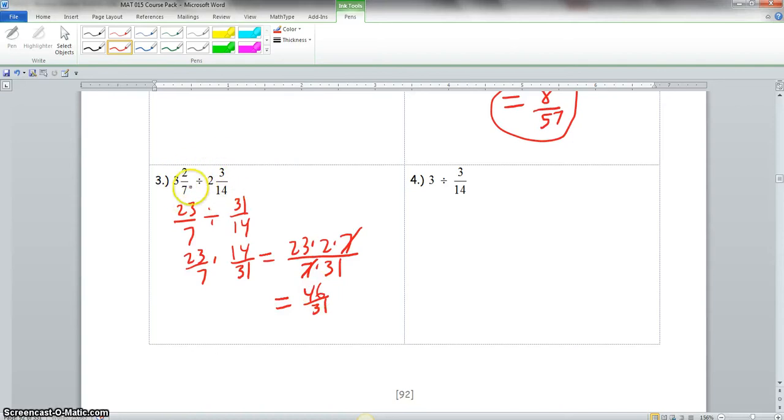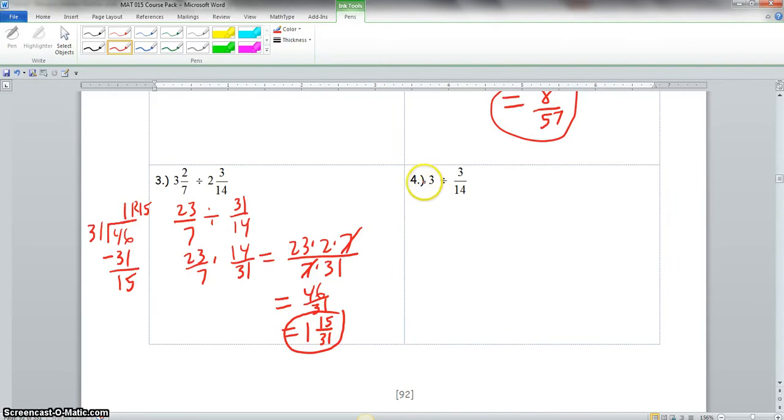Because we started out with mixed numbers here, we have to make this into a mixed number. So we would go off to the side, and we could take 31 into 46. 31 goes into 46 once. 1 times 31 is 31. 46 minus 31 is 15. So we have a remainder of 15. Now this is what we would do. We have 1 as our whole number. Our denominator would still stay 31. And our remainder is our numerator, which would be 15. So our final answer is 1 and 15 over 31.